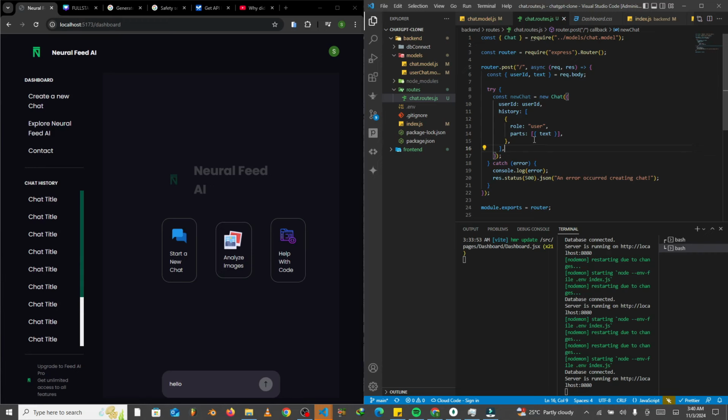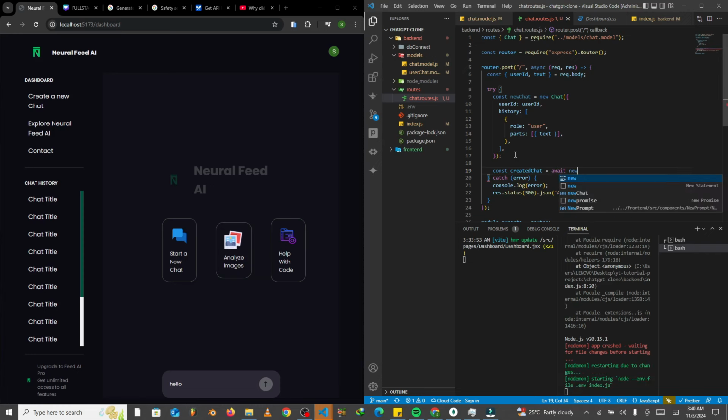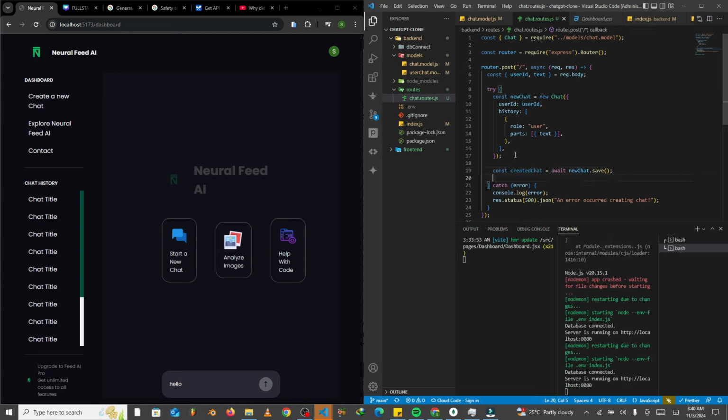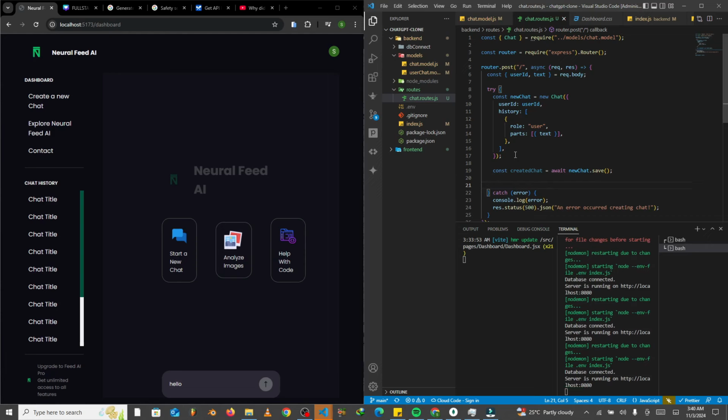In order for us to do that, we are going to come right below here and say const createdChat. This createdChat is going to be await newChat.save. After newChat.save, we need to create the user chat, which is supposed to be the chat history.